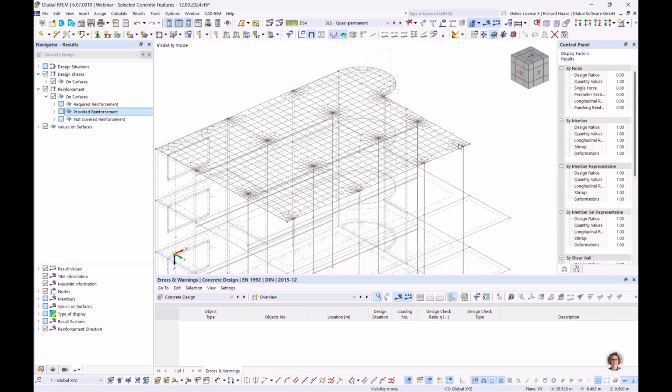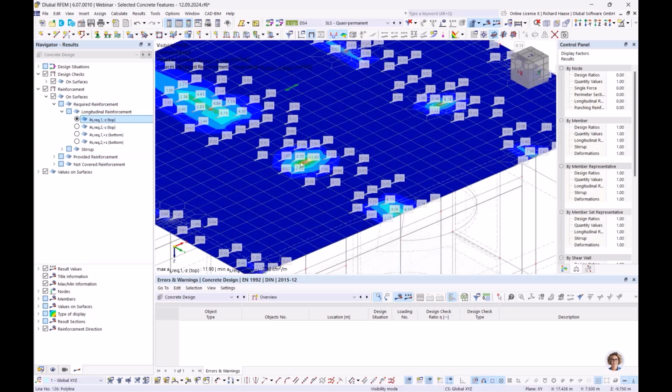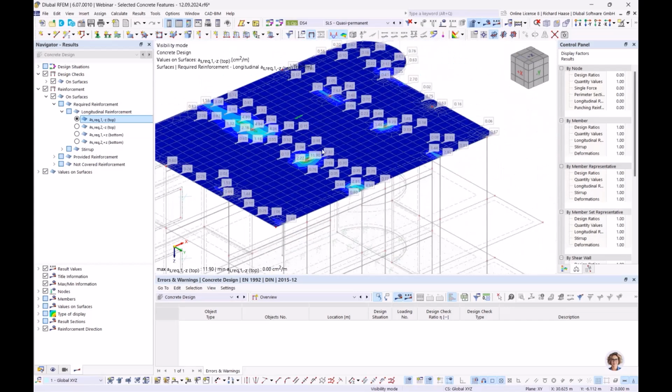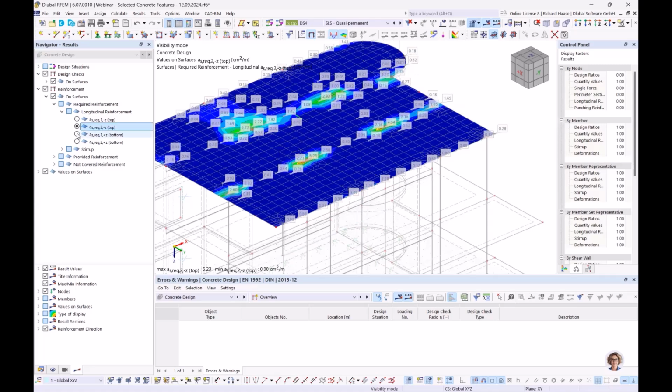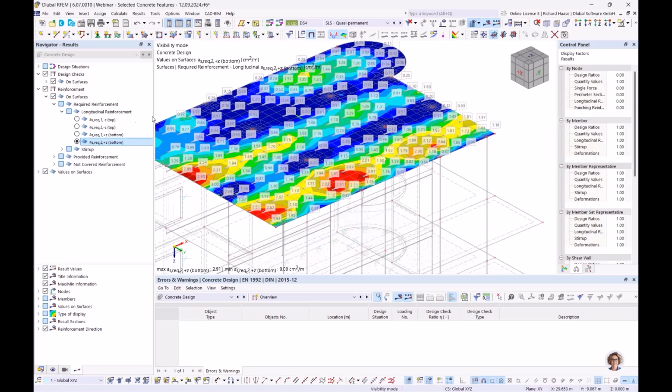Provided is what I showed you before. What's interesting here is the required. You see how much reinforcement we need, on the top side and the bottom side.